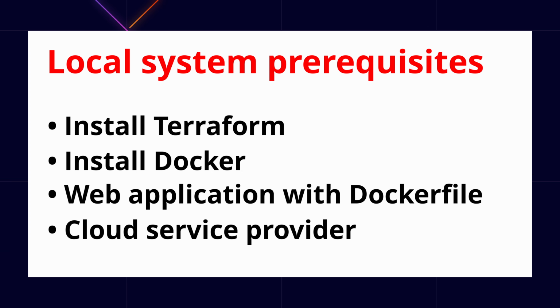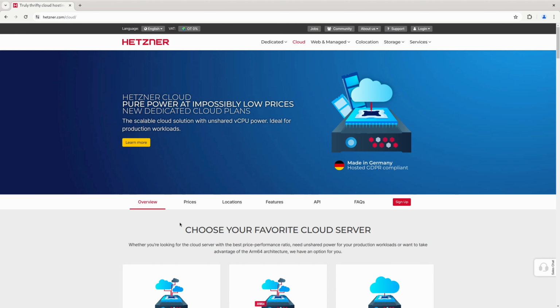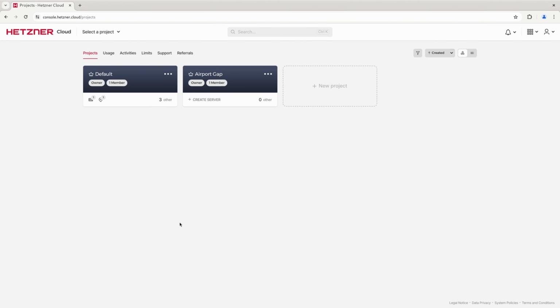Finally, you need access to a service that allows you to spin up servers on the cloud. For this video, I'll use Hetzner Cloud as my provider, but you can use any similar service like DigitalOcean or AWS. Since we need to create a server first, let's go through the process of setting up our Hetzner Cloud account to use with Terraform and Kamal. I'll need to add my system's public SSH key so we can easily access any new servers we spin up. I'll also need to generate an API key to allow me to create any resource on my Hetzner Cloud account through Terraform.